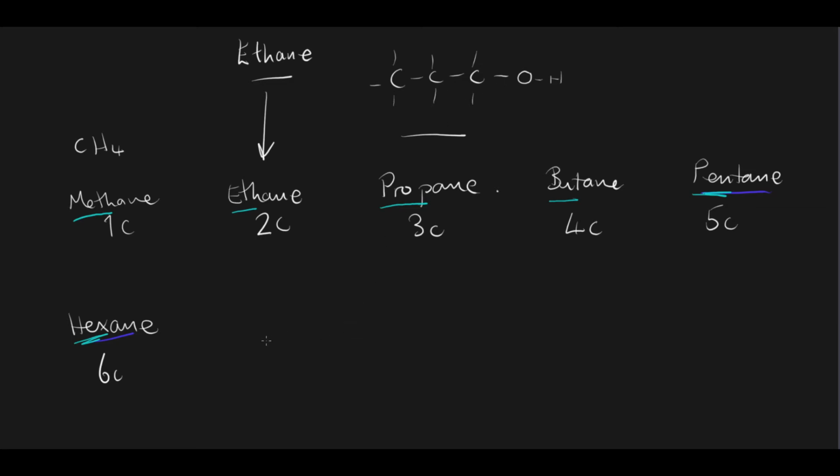So if I give you another example, if I draw here carbon, carbon, carbon, carbon, and then I add in all my hydrogens around this, which again I'm not going to do, and then I put an oxygen here with a hydrogen next to it. Remember, all of these other ones have got hydrogens on them, but I'm not going to draw them all. So if I've now got my oxygen and my hydrogen on the 2nd carbon, this one is called butan-2-ol. There's the but because there are 4 carbons, and then it's butan-2-ol because the ol, the alcohol part, is on the 2nd carbon here.